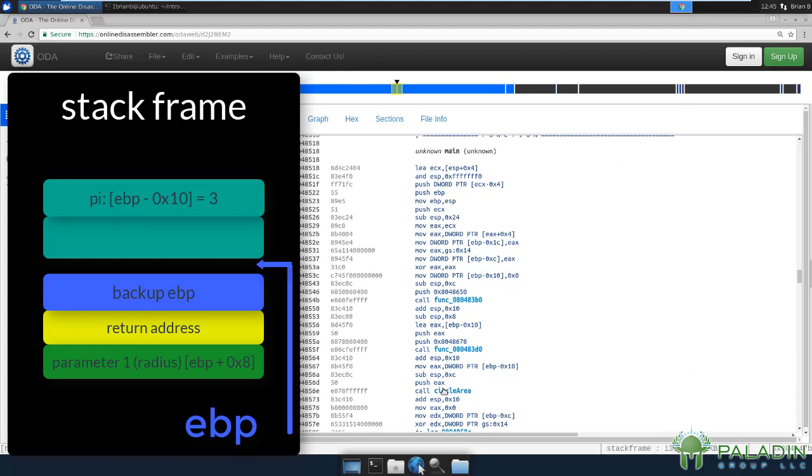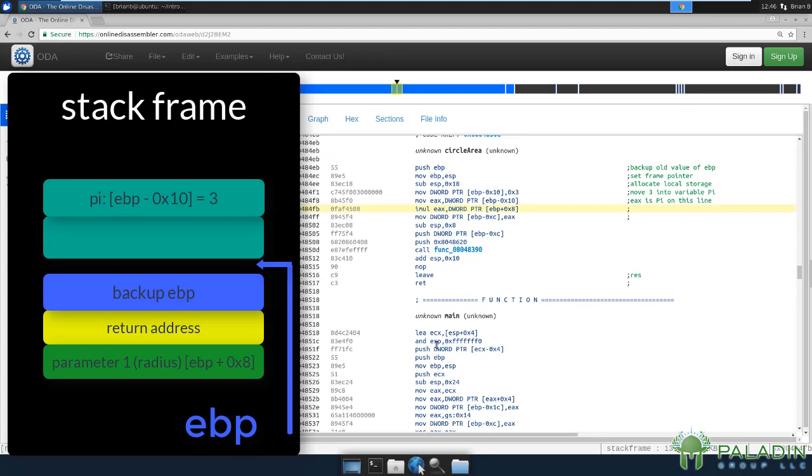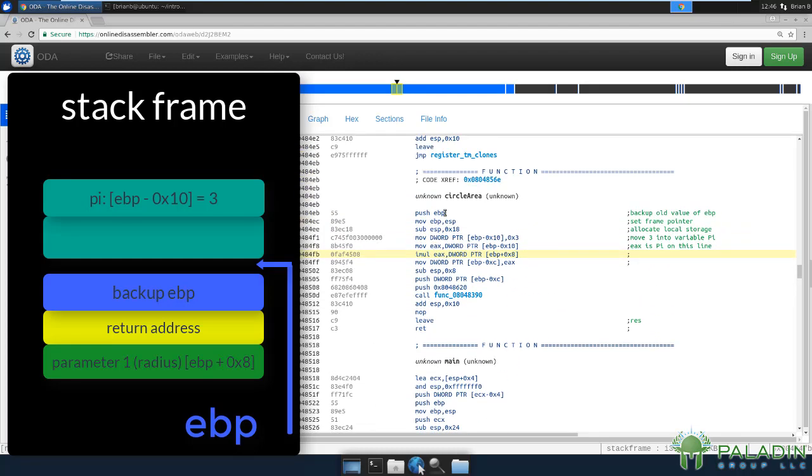And if we go down here, remember we did push EAX, that was the value of radius, then we called circle, which caused another push of the next address, and then up here we pushed EBP. So to get the value of radius, it's 8 away from where the stack pointer is pointing to. Okay? So this is just simply radius.